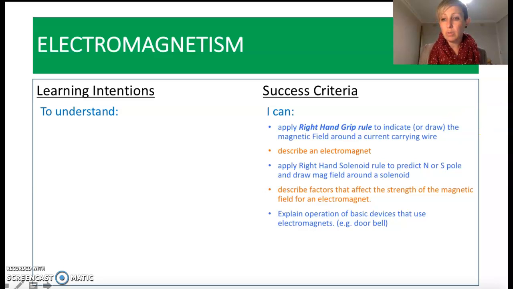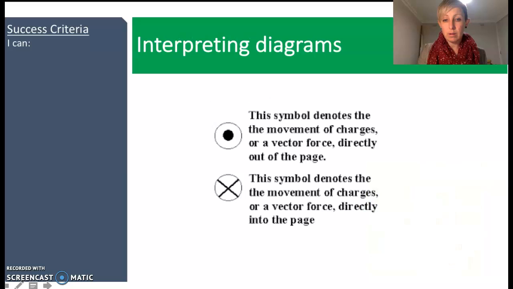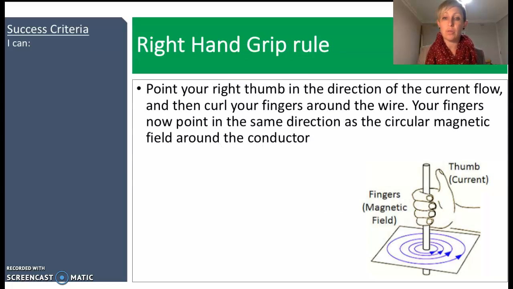I'm just going to whiz forwards to the page that shows you this. This is in the PowerPoint that you will find on LMS. If the wire is carrying the current in an upwards direction, you want to have your thumb representing the direction of that current going upwards. Then this first right hand rule, which we call the right hand grip rule, shows you that the direction of your fingers represents the direction of the magnetic field. So in this situation, the field is going round and following my fingers like that. You'll be asked to represent that potentially in a test question.